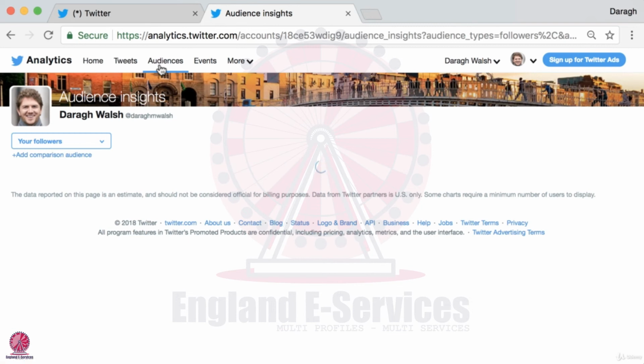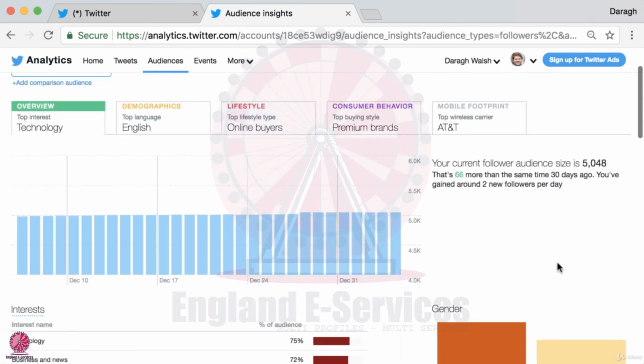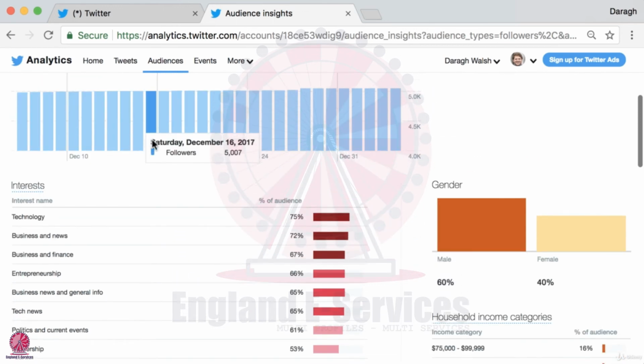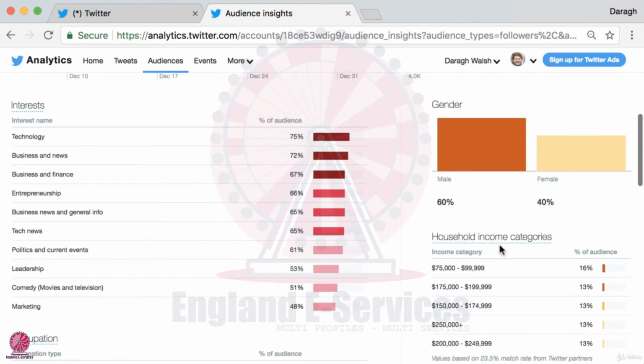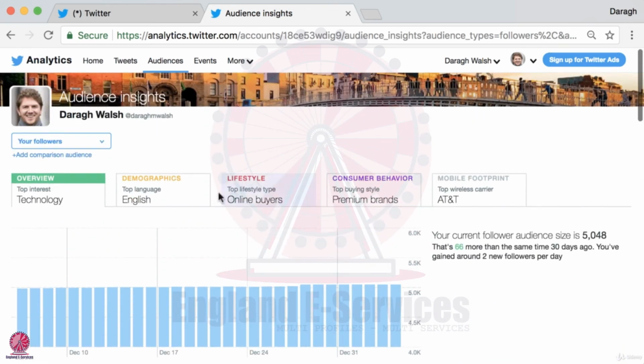Now in here in the audiences tab, this is pretty interesting as well. You can see a lot of their interests here. I think Twitter gets a lot of this information from partner sites, including the average income of your audience, etc., what they're interested in. So it's pretty high level stuff, to be honest. Take it with a pinch of salt, but it can just be interesting to come in and see, does that kind of match up with the audience that you're trying to attract?